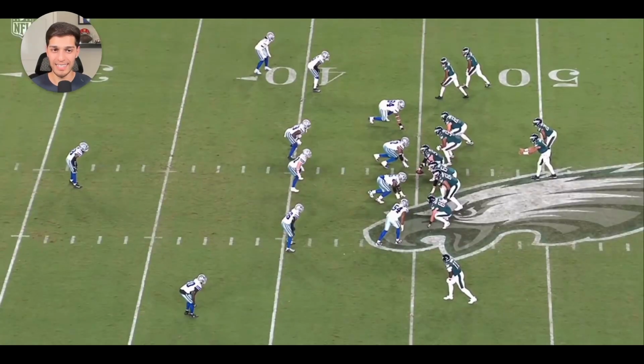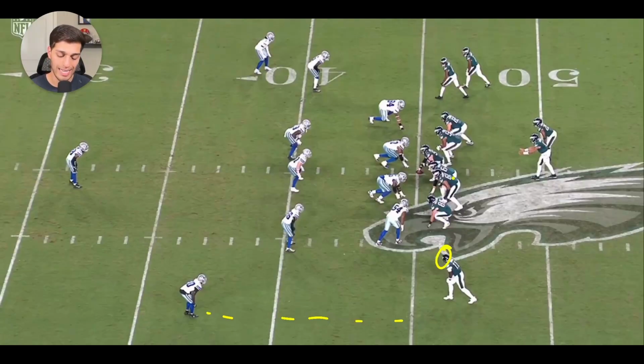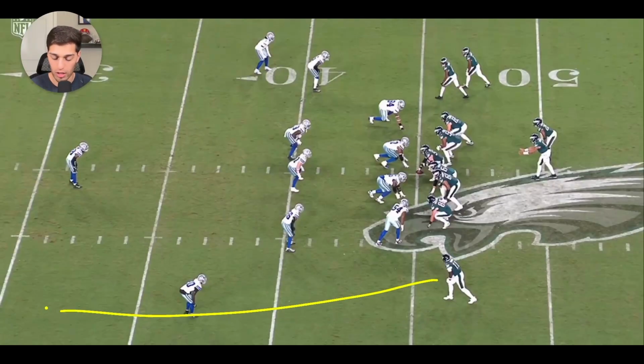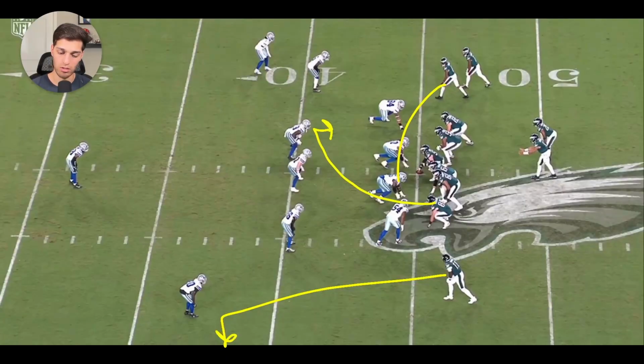Now, finally, 2nd and 8 inside the 2-minute warning. Similar situation, right? We're inside the numbers from a lined up perspective, but we're going to attack on an outbreaking route. This cornerback, it's just such a tough job, right? You're going to naturally be lined up with outside leverage just because this receiver is inside. And then you have to respect any sort of vertical threat. It's going to be a quick outbreaking route here from a concept perspective. They're going to be running their usual shallow cross type situation.